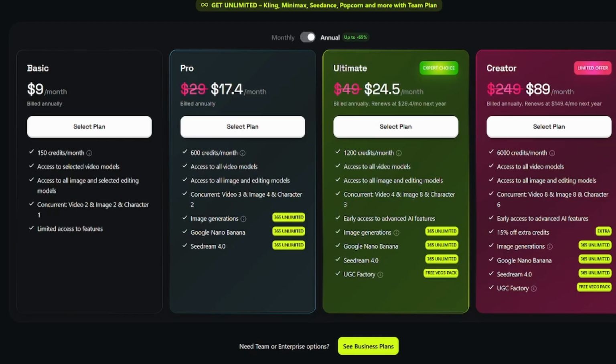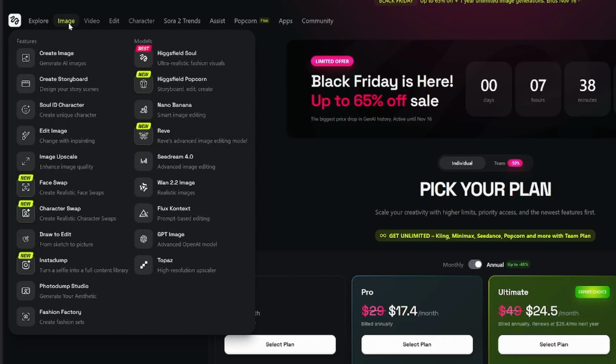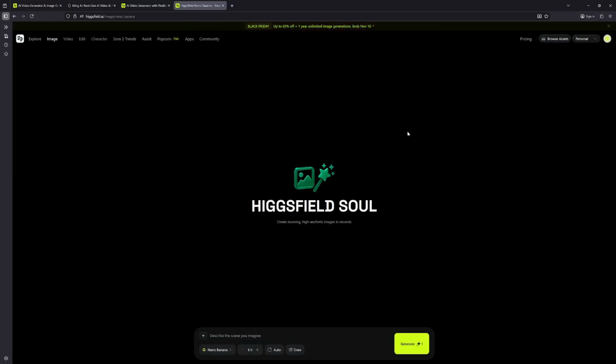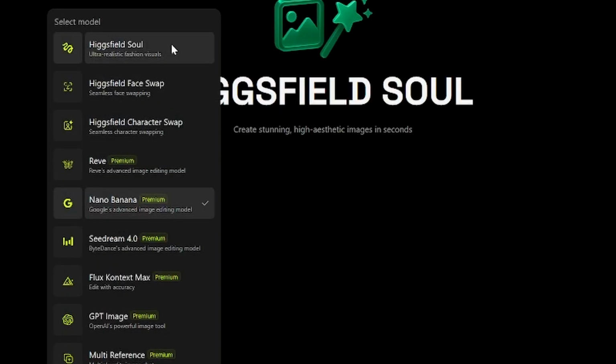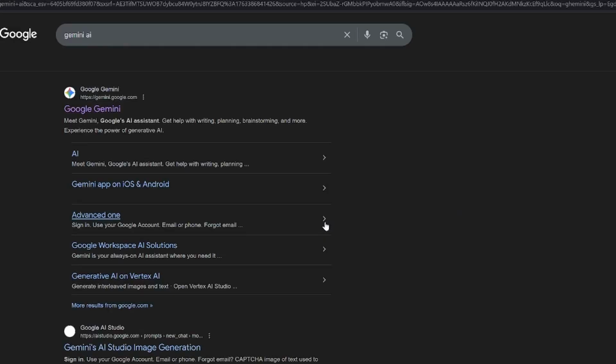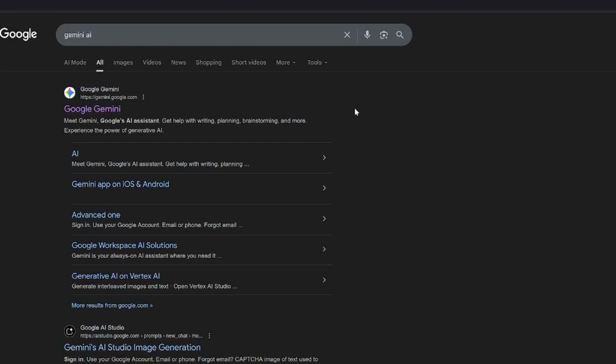I always get the yearly one because it's way cheaper, as you can see. You can also follow along with this course for free. After that you will go to Photo, Nano Banana, and then you will get direct access to the Nano Banana model on the bottom left. You can also change to different models if you want to, but in this tutorial we will use Nano Banana.